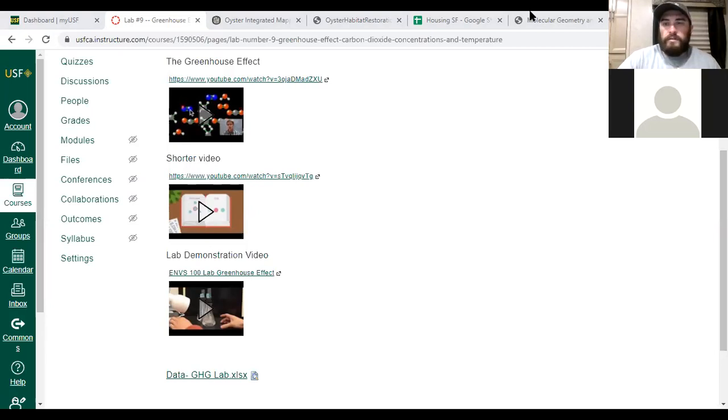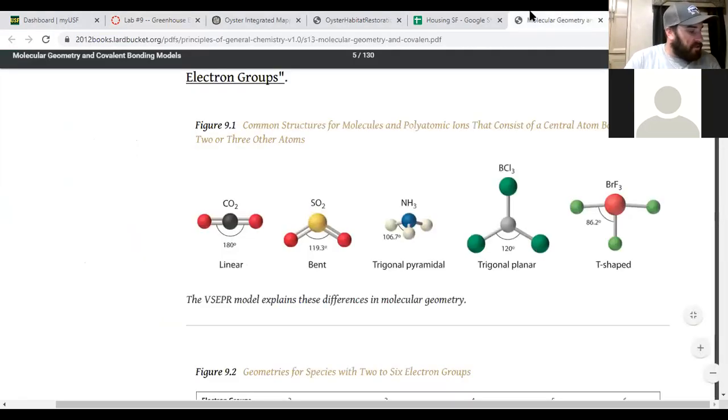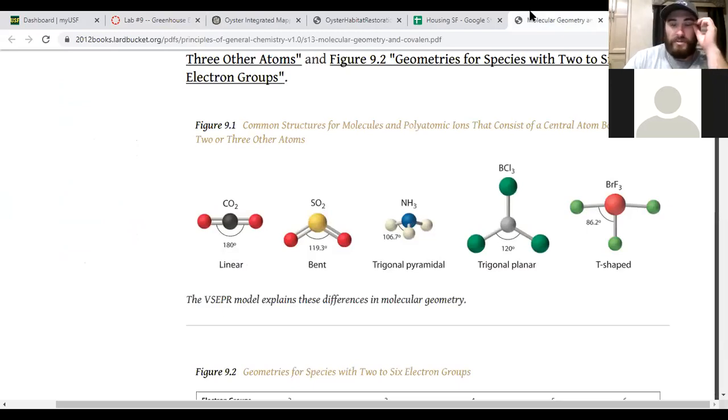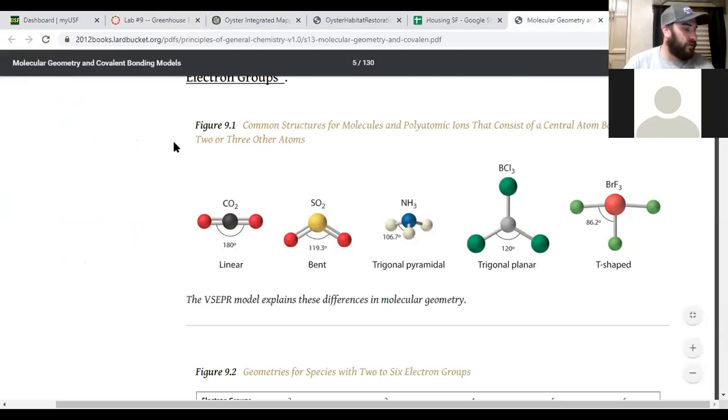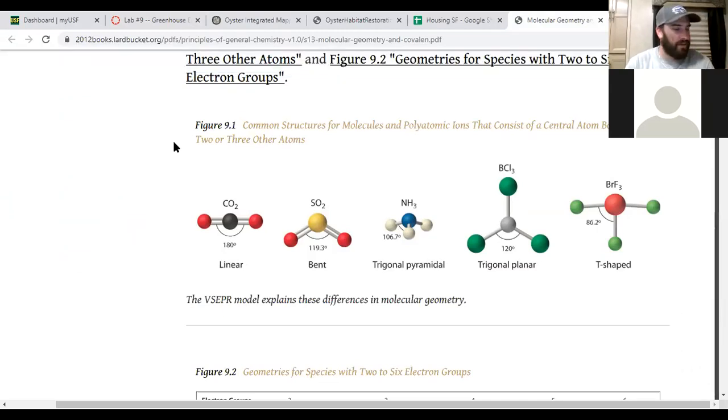But the reason that greenhouse gases like CO2, H2O, ozone, which is O3, they all can reflect things because of their bond angles. If you look on page 74, you can see oxygen and nitrogen, they're both diatoms, which just means that in natural states, they're going to bind with each other. Oxygen with a double bond, it looks like this. Nitrogen has a triple bond. The more bonds you have between one atom to another, it just means the shorter and the stronger they are and the less that they're going to be able to move.